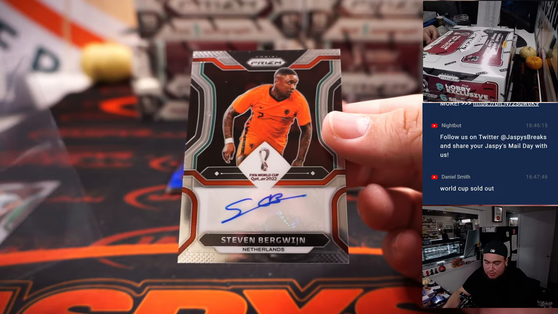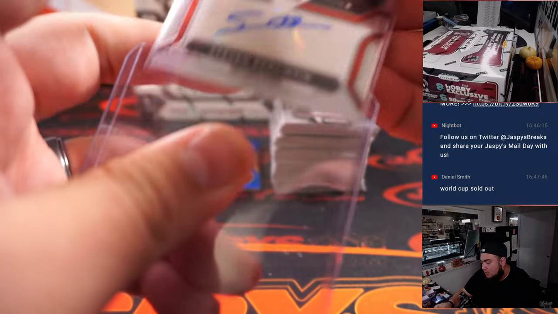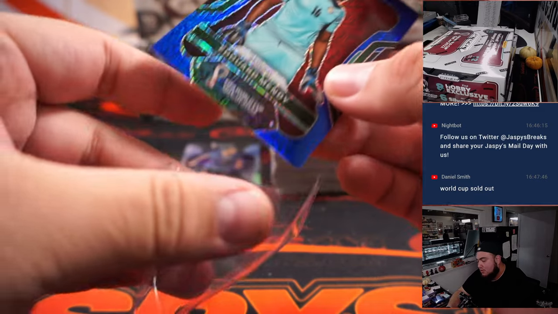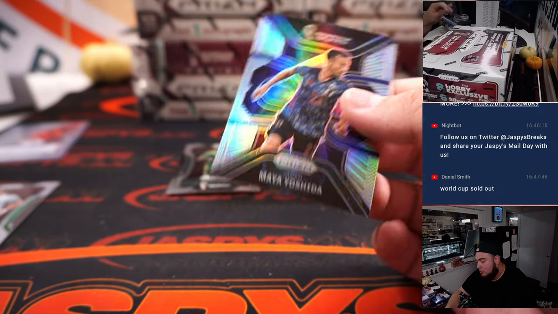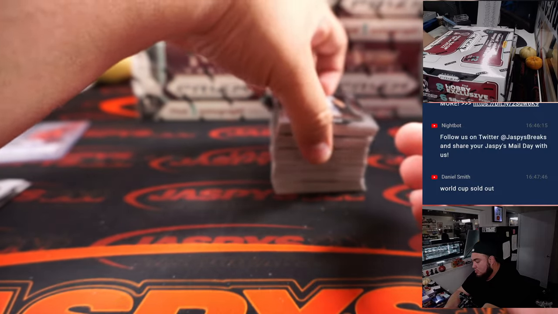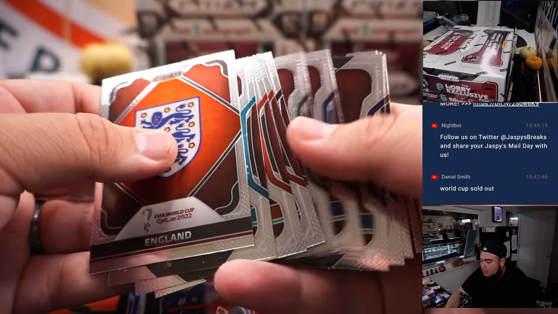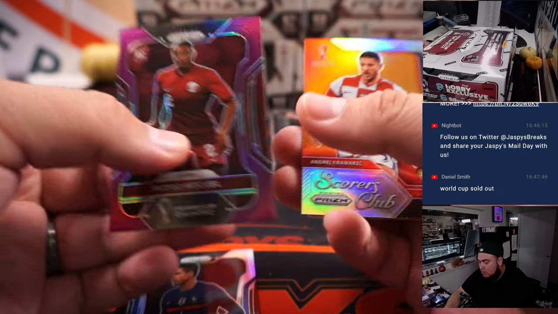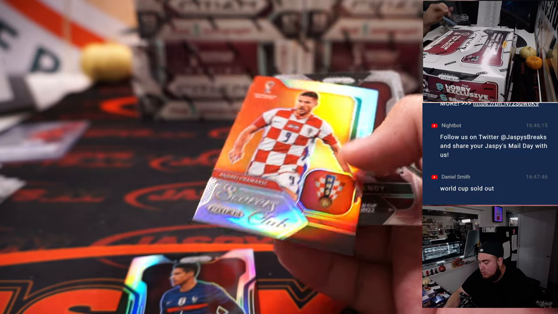Did Greg get him in both? No, it looks like Brandon this time around. Netherlands had a good break in the first half. Steven Bergwijn. And then we got an Edouard Mendy for Senegal, numbered /75. Maya Yoshida. Rain. We got Pedro Miguel for Qatar. Scorers Club.